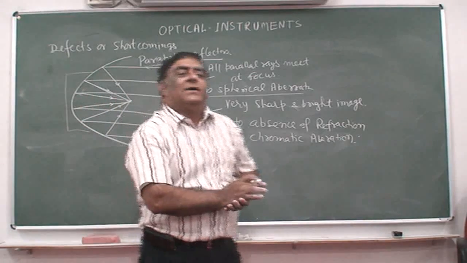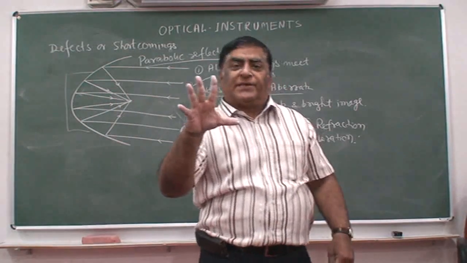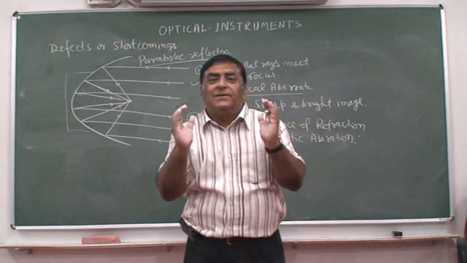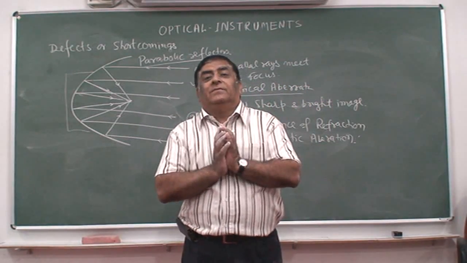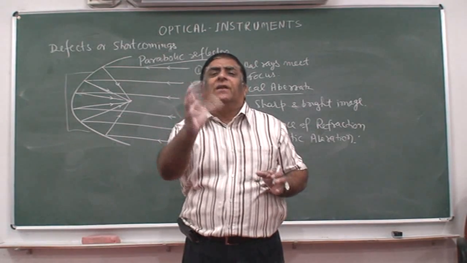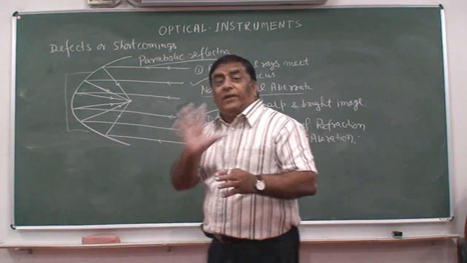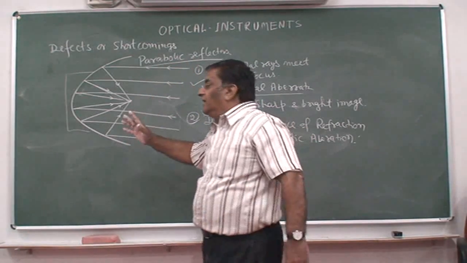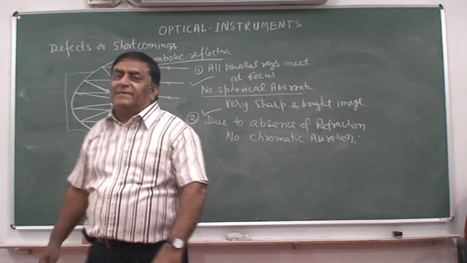You have seen the headlight reflector of your motorcycle? If you take that large a lens, it will be very heavy. But if you take the reflector of the motorcycle, it's very light. Only the reflector part. So this is very light and this can be used for this purpose.